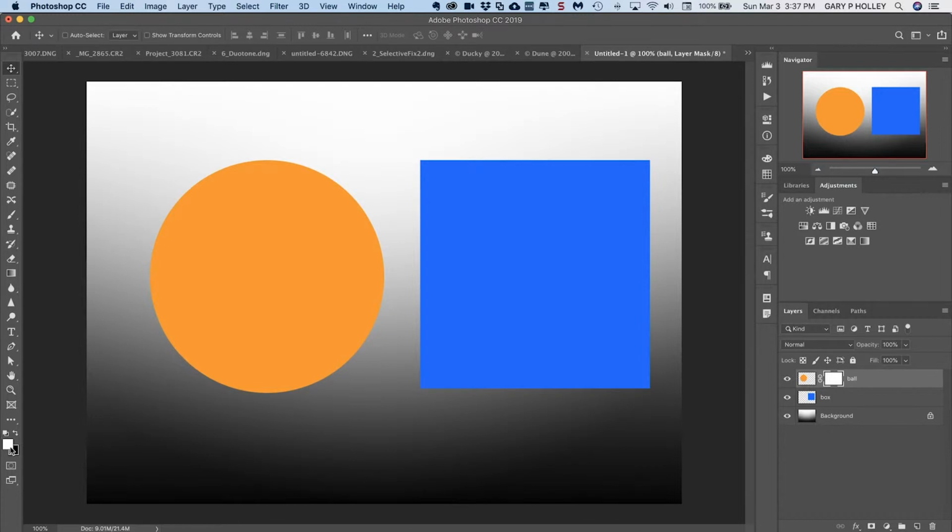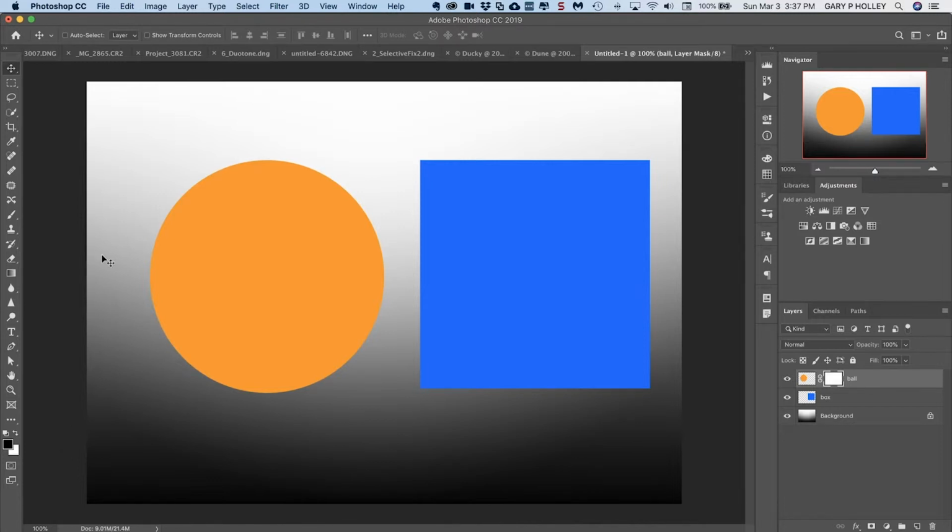In my foreground and background swatches, we have white as our foreground and black as our background. When you're painting, you're always editing with the foreground color, so I want to switch that. I can either click this little toggle switch here, or hit the letter X one time and it switches back and forth. It's super handy, especially when you're masking, to remember the letter X to toggle foreground to background.